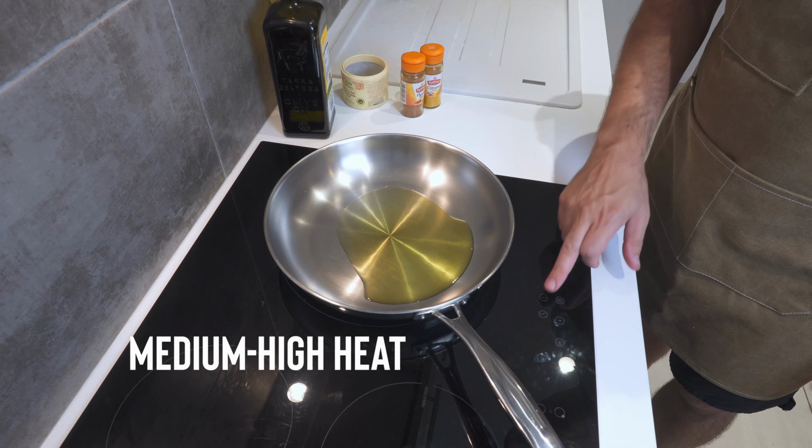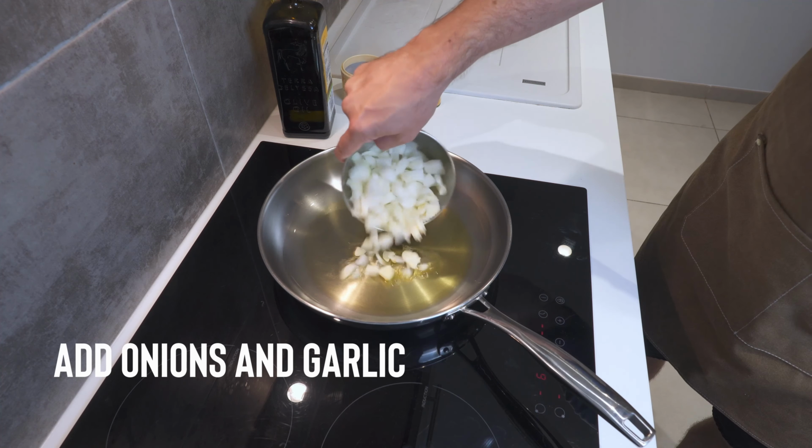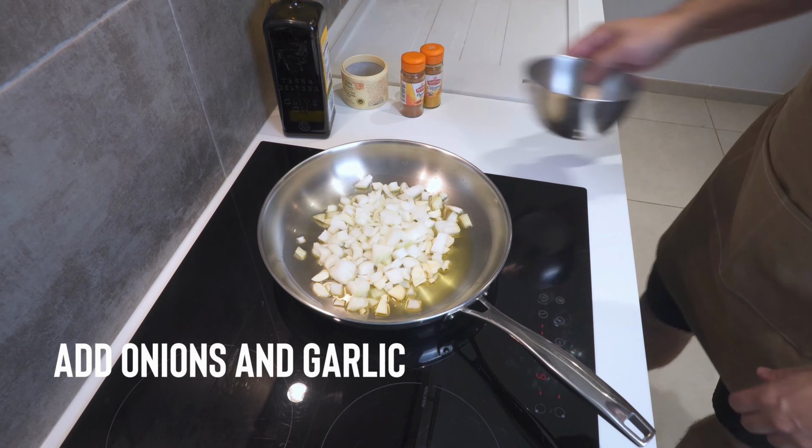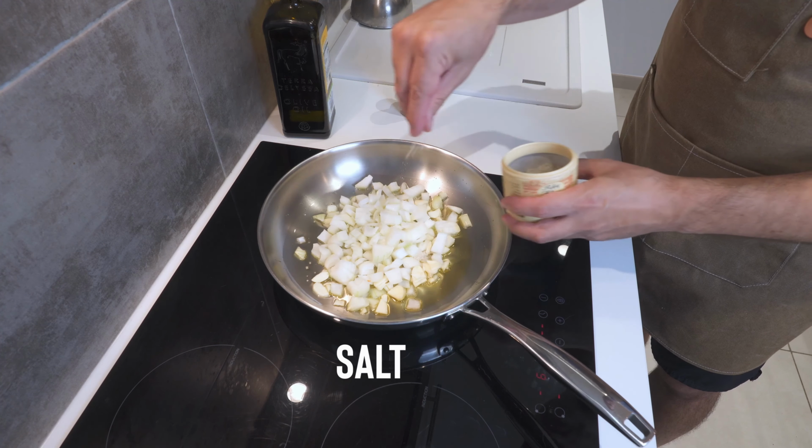Okay, so what we need to do now is we're gonna sweat off the onions and the garlic and the peppers. When those get nice and soft, we'll add in the spices and add the sugar and the vinegar. Set your pan for medium-high heat and add your onions and garlic. Get a good sizzle on those. Add a bit of salt to draw out the water.